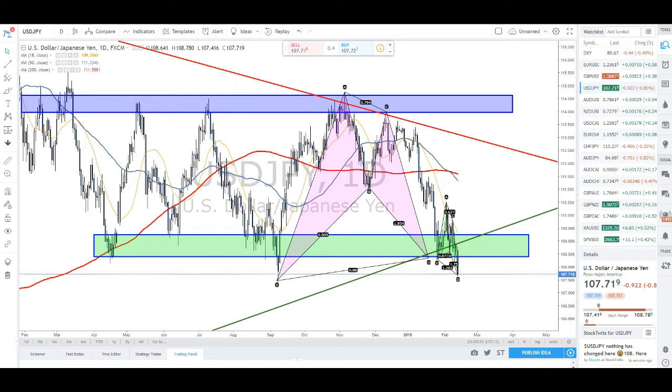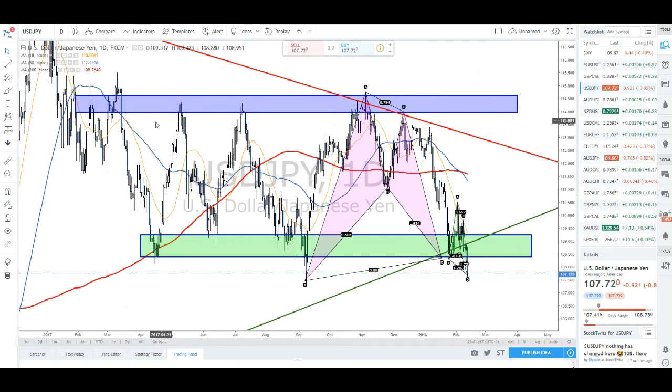And what happened today is that USDJPY's price broke below a weekly structure zone that I've been monitoring for the last couple of weeks. So let's see what happened. As you can see from this chart, since March 2017, USDJPY has been trading inside a weekly trading range between 108 and 115.